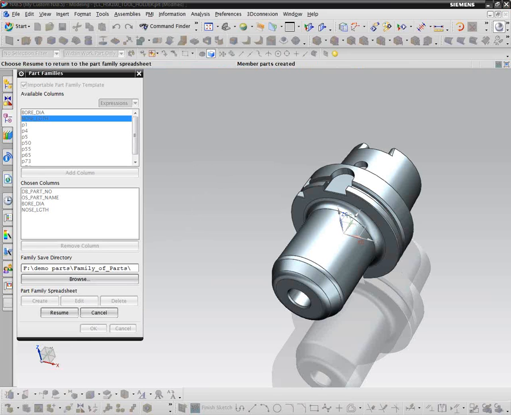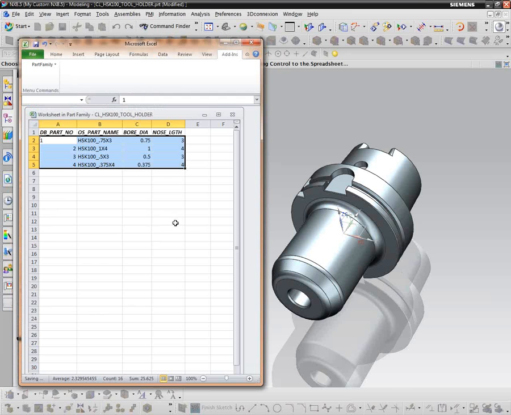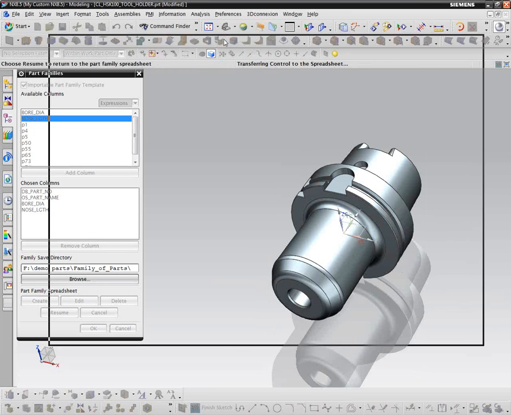I should have gotten an information window. I think because I've got my dual monitors going, normally you'll get an information window up here that'll show you that you've created all these parts. I think because I've got dual monitors going here that it went off onto my other screen. Here it is. It did go into the background.